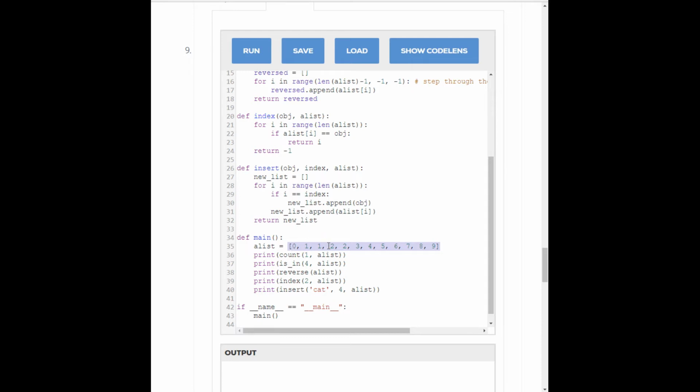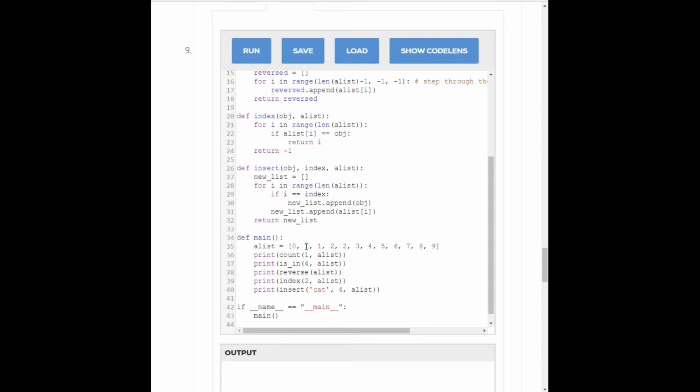So we take this list, and starting at the first item, we go through it. Does the index of 0 equal 4? No. Does index 1 equal 4? No. Does index 2 equal 4? No. Does index 3 equal 4? No. So for each of those, we would append them onto the new list. So is i, which is currently equal to 0, equal to index? No, it is not. So new list append the current variable. There we go. So 0 gets appended to new list.